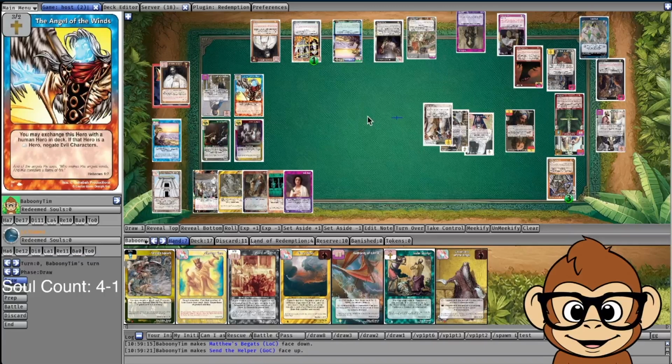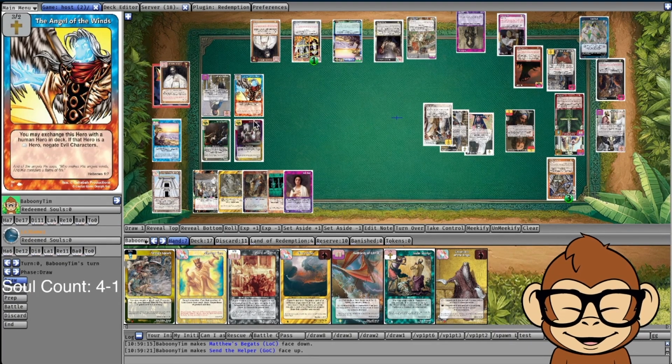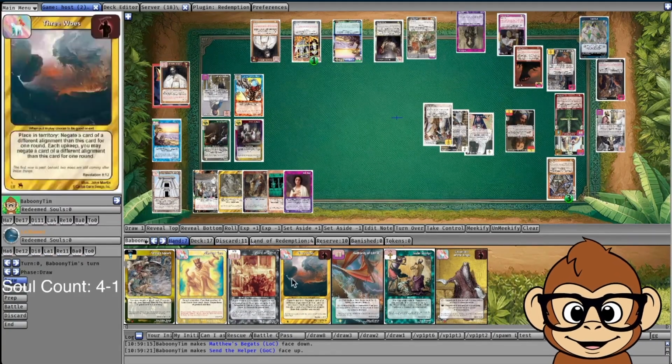Needless to say, tossing is really good because it gets around cannot be negated, cannot be prevented, cannot get interrupted, stuff like that. Tossing just says, I don't care about that. So any card that says tossing is always worth it to take a look at.